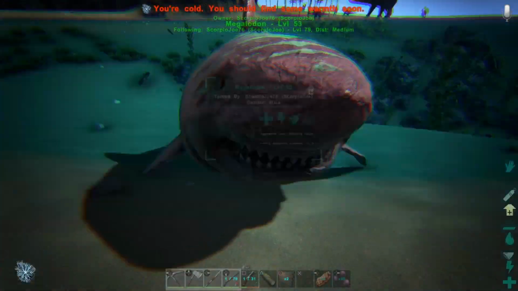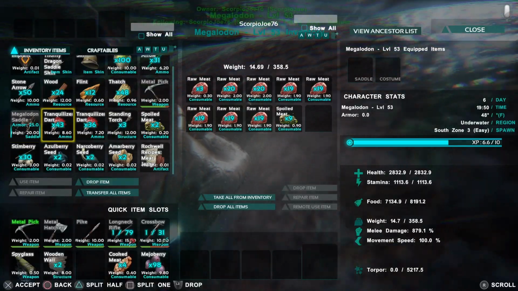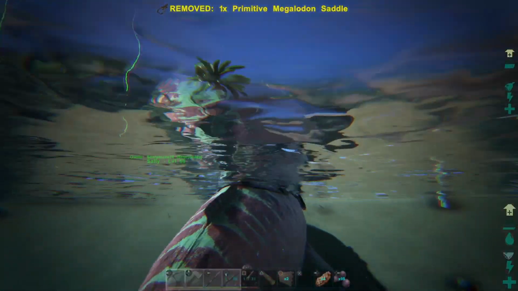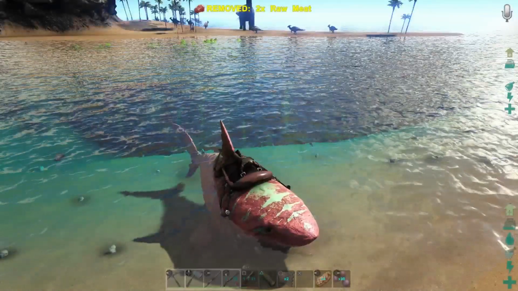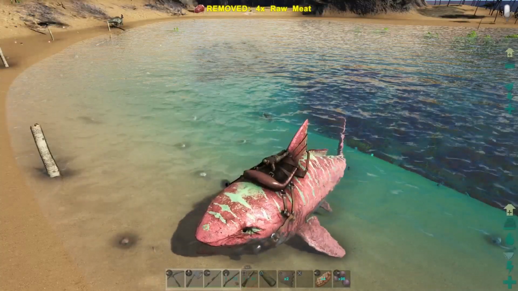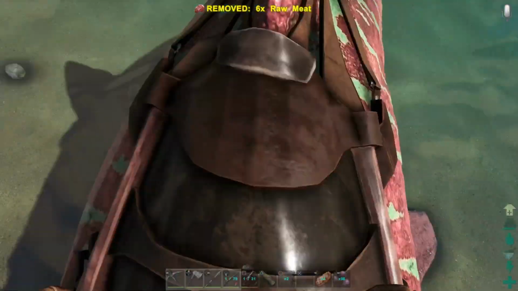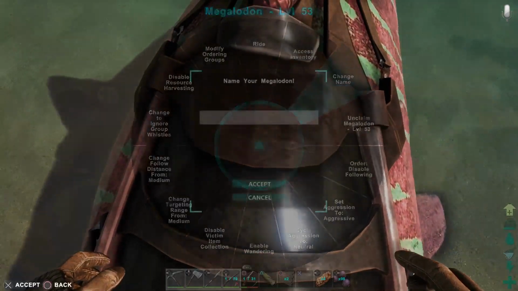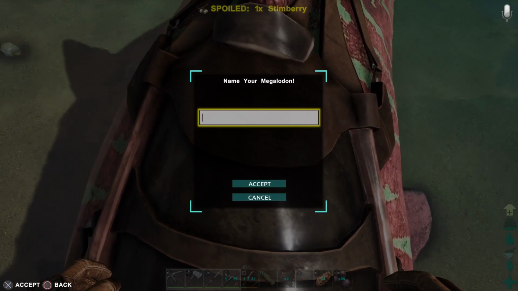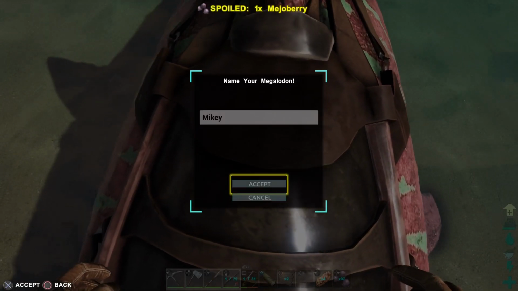Alright, you there. I've got a saddle for you, pal. And we're on a Megalodon. Look at him. All pink. He looks sunburned. Well, we don't want you to get burned, buddy, but we do want to give you a different name. How about, let's see, Mikey the Megalodon.